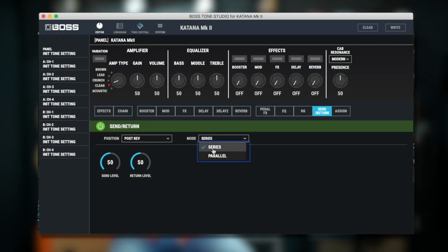The other thing you can change is the effects loop can be serial or parallel. And for looping, I'd always recommend that you choose the serial option, and I'm not going to go any deeper into that in this video. Let me know if you do want that in the future in the comment section down below.